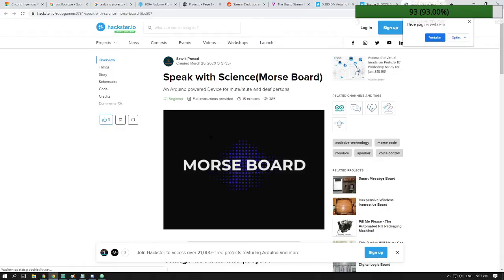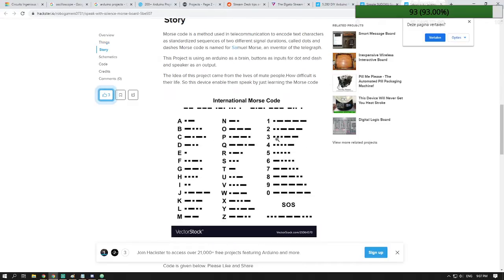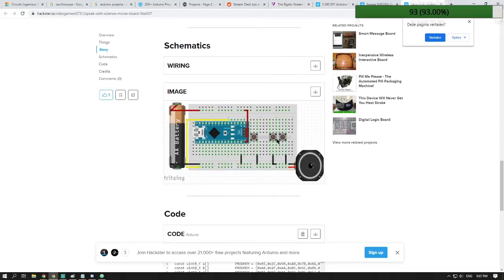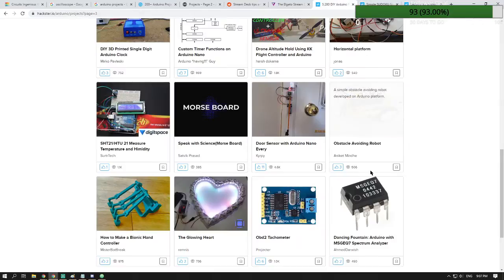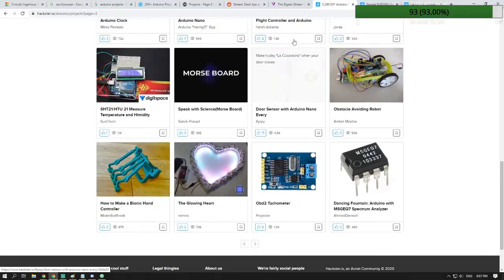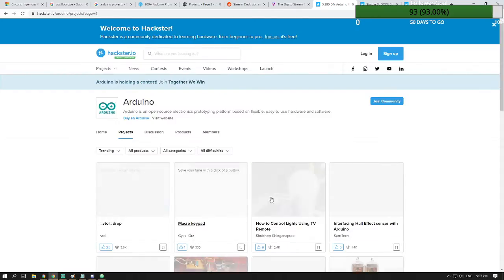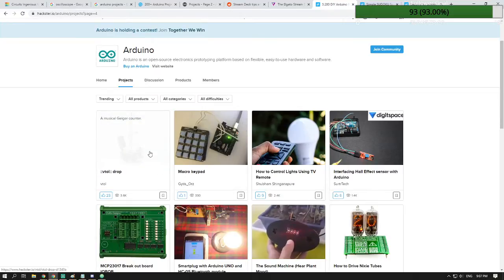A Morse board. That is pretty cool as well, actually. A musical Geiger counter.